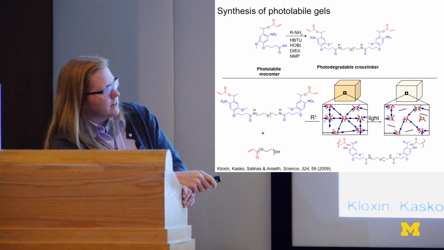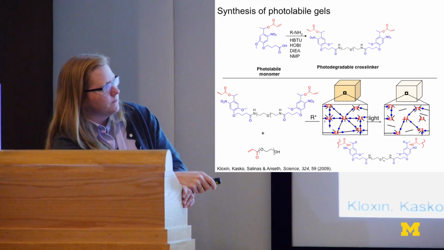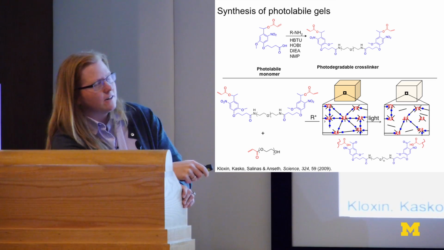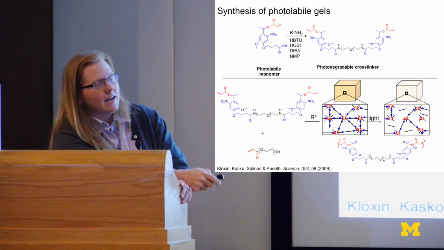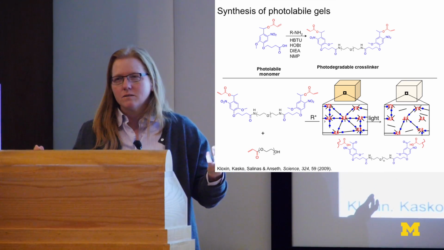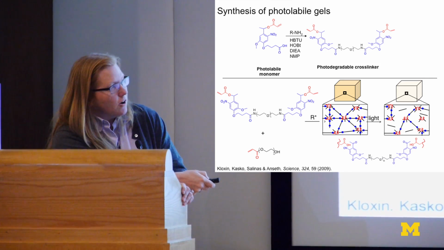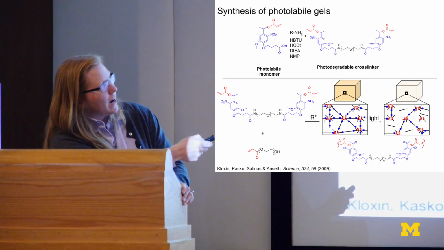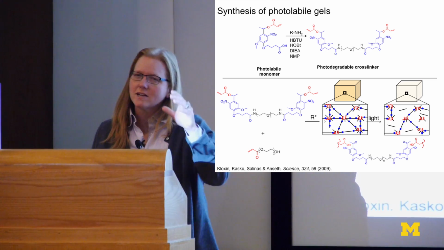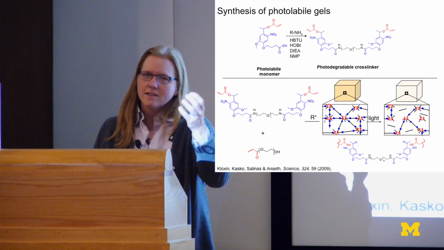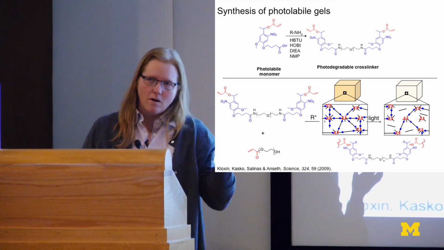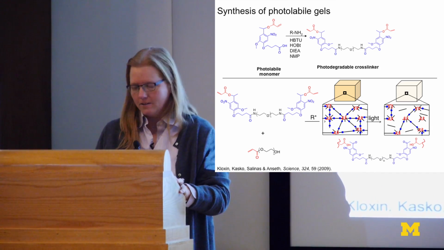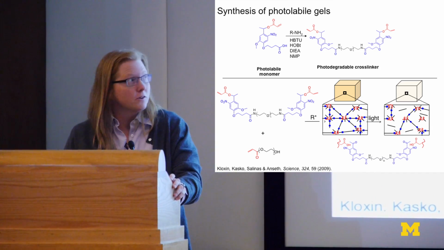But now what's different is in these molecular meshes that are in this cross-linking density of the gel, these photolabile linkers can be cleaved by exposure to light. And when we cleave them with light, we have dynamic changes within the hydrogel. And this can all be done in the presence of cells. In fact, we chose this nitrobenzyl ether group because it was used as a caging molecule that would be delivered intracellularly and then exposing to light and releasing molecules and looking at internal cell signaling. So that's why we chose that particular group.